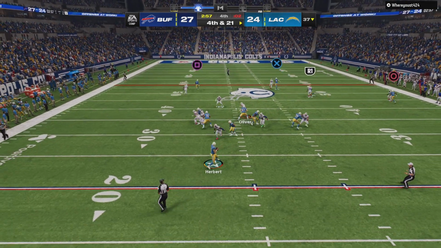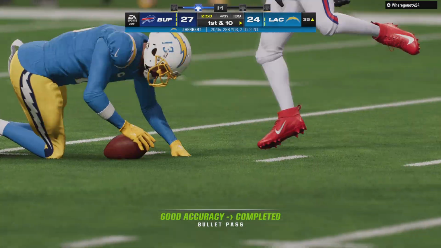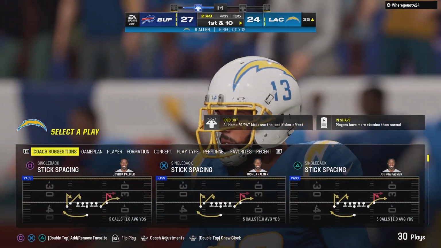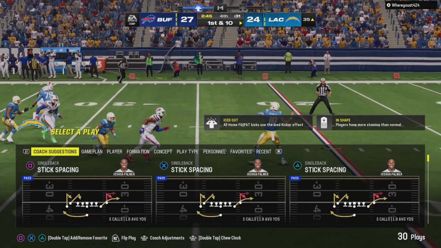For Herbert, desperation time. And Allen's got it! And he is going to have the Chargers first down, and that was something else. A big pickup on 4th and long to give him a new set of downs.